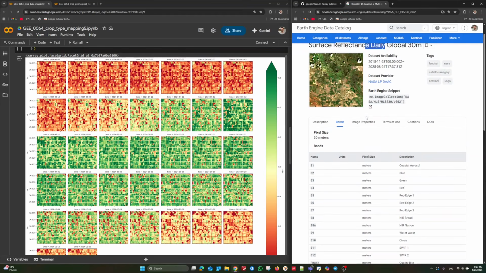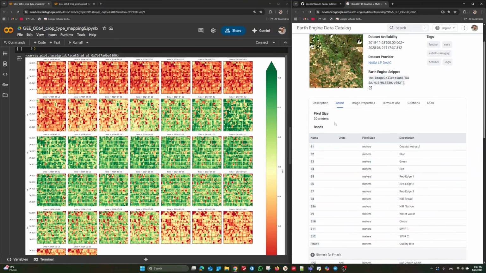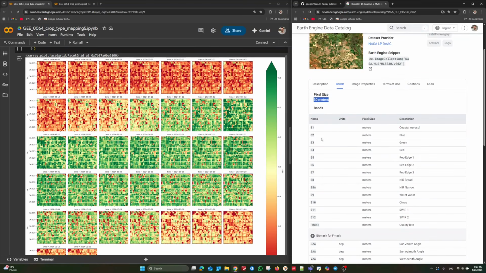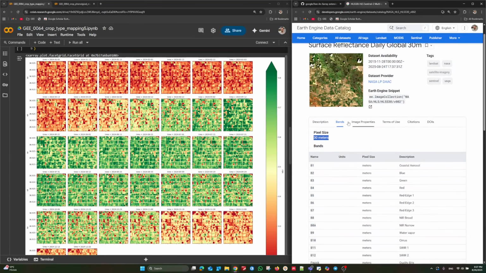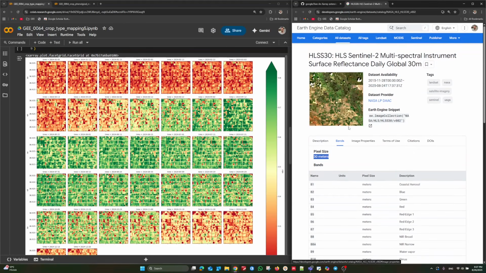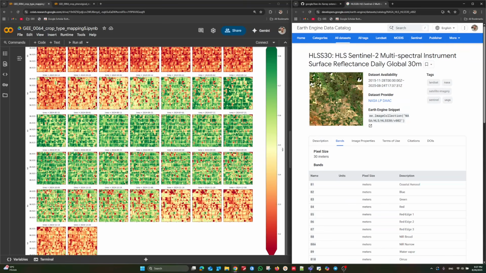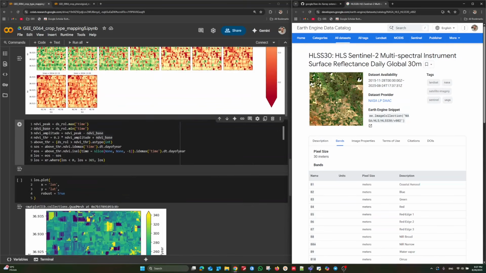And also this product is really valuable. At the same time you have a Landsat spatial resolution and Sentinel spectral resolution and higher temporal frequency, that is 3 days. That is awesome for the crop phenological analysis. So I'm gonna show you how to deal with this product and how to monitor crop variation during the growing season using important metrics that we typically use for phenological analysis.